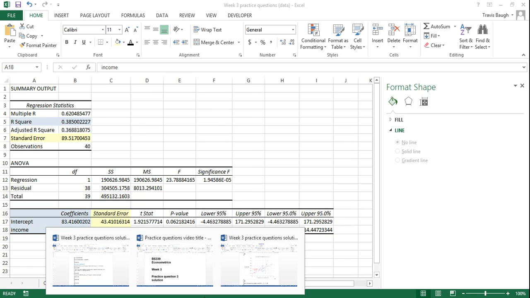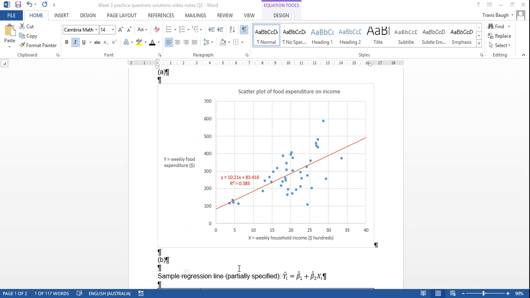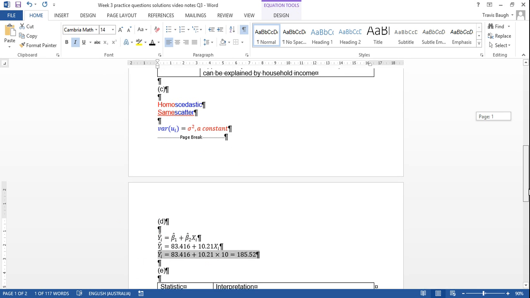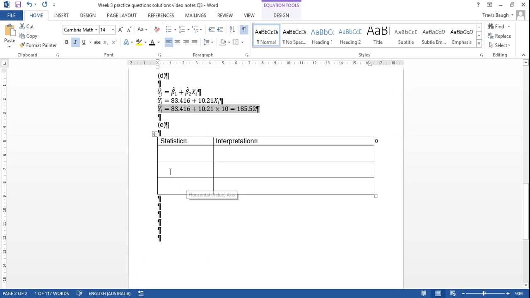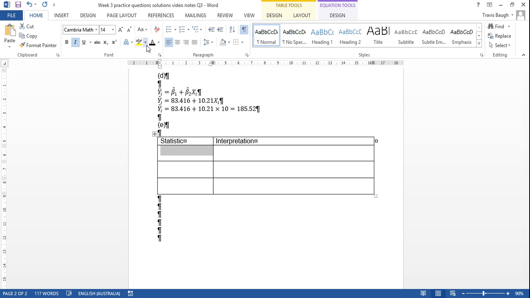Just to conclude, I'll have a look at these things in Word. So our first statistic, the one that we saw at the top, had a value of 89.5. This is called the standard error of the regression, or the standard error of the estimate.